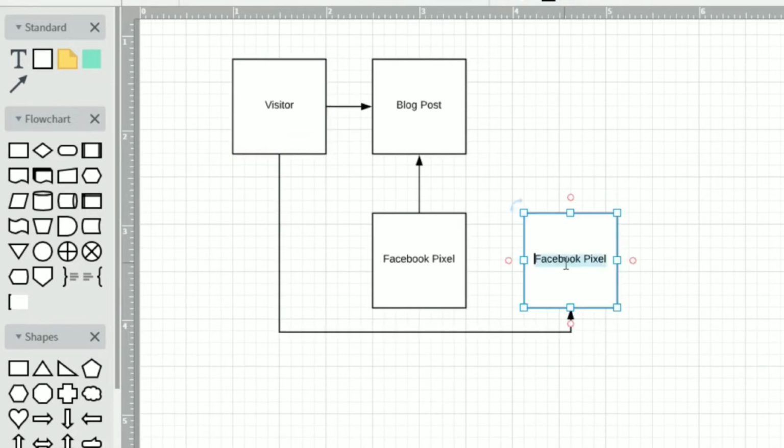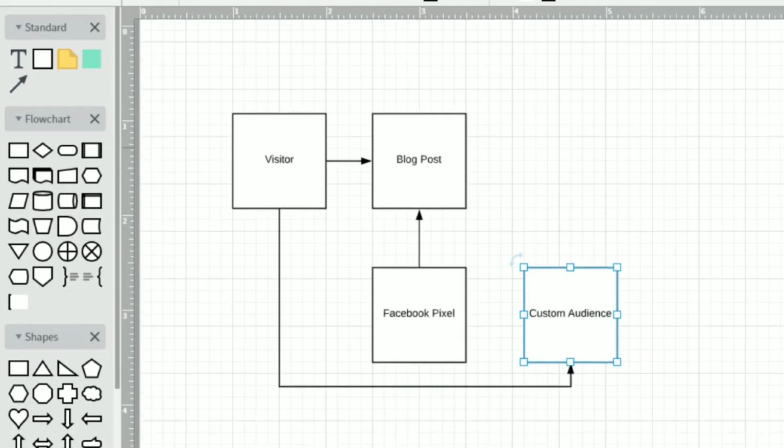Don't worry, we're going to explain all of this later on. This custom audience is going to allow us to say, anybody who visits this page is now added to this audience here.